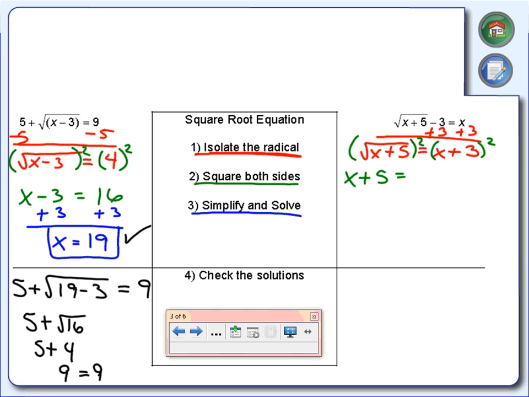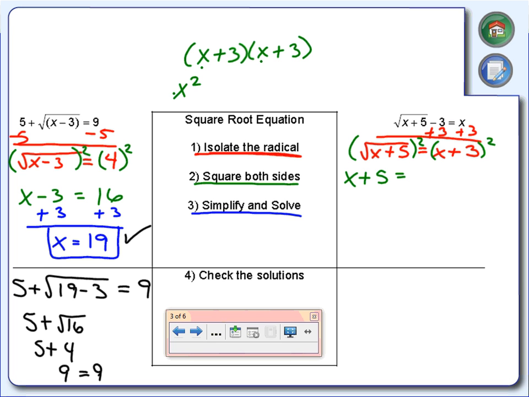So I'm going to have to come out to the side and do a little scratch work. I need to find out what x plus 3 times x plus 3 is. We're going to square it. When we square this, or multiply it by itself, we're going to have to use the FOIL method. So we're going to multiply x plus 3 times x plus 3. Here we go. This x times this x is x squared.